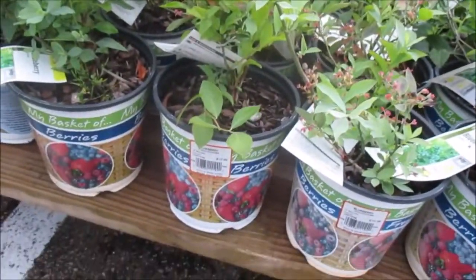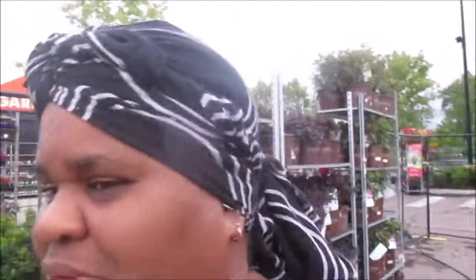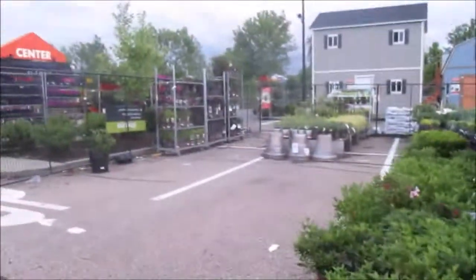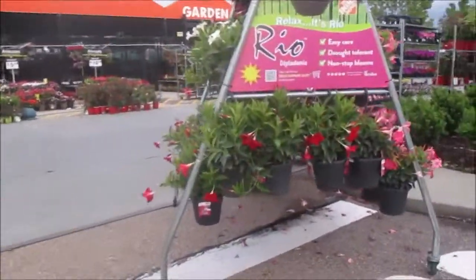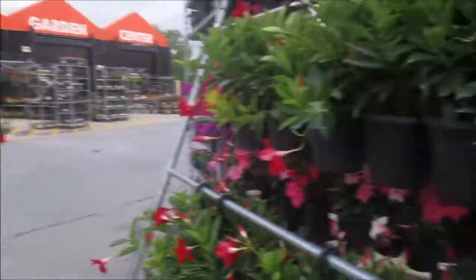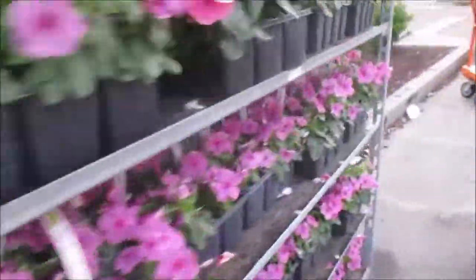These seem kind of hard to grow. I wouldn't mind getting a pot and just try to grow some and see. But I know I gotta go plant those in the country probably. These are some really nice big pots over here. Wow, this is a big pot — you need help to get that pot in the house. Look at these beautiful flowers — I love this red right here. That's beautiful. We got a little bit of stuff we needed and we'll be coming back for me and Brenda without the children. My energy level is low.